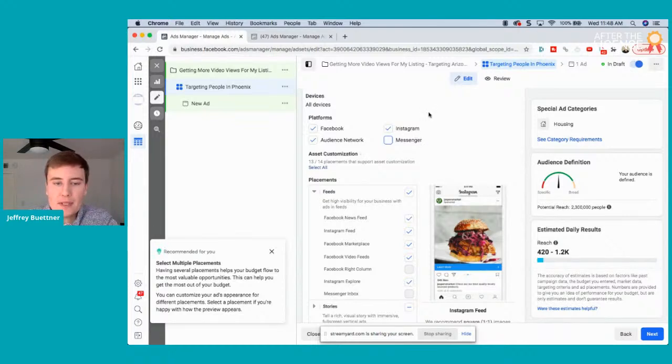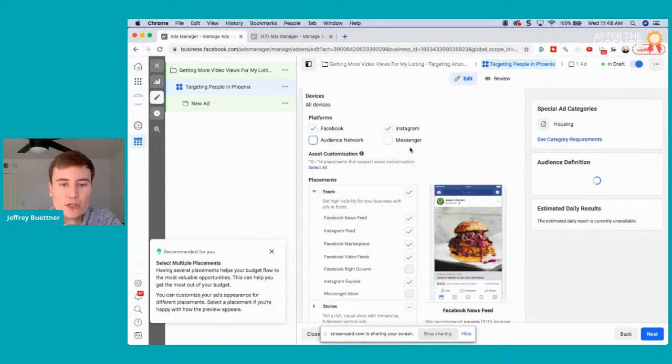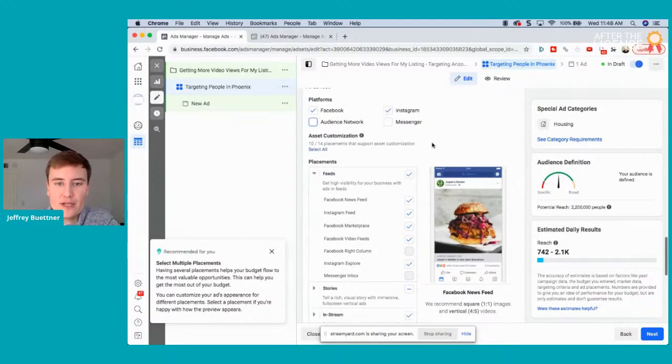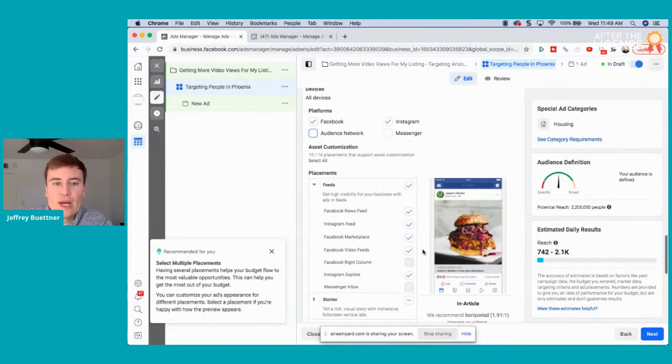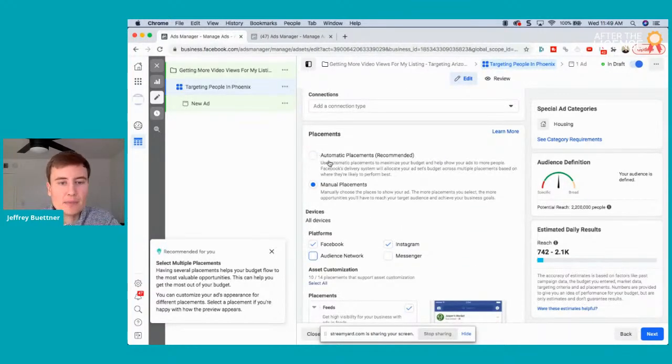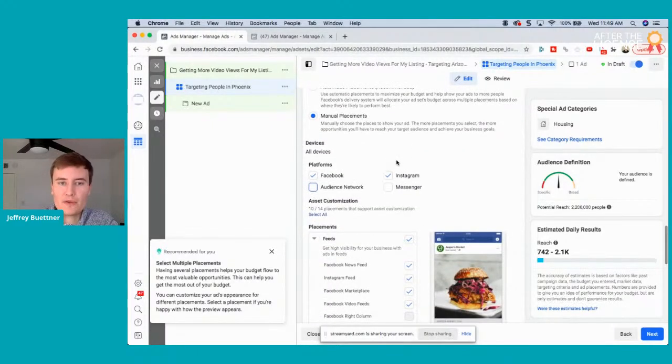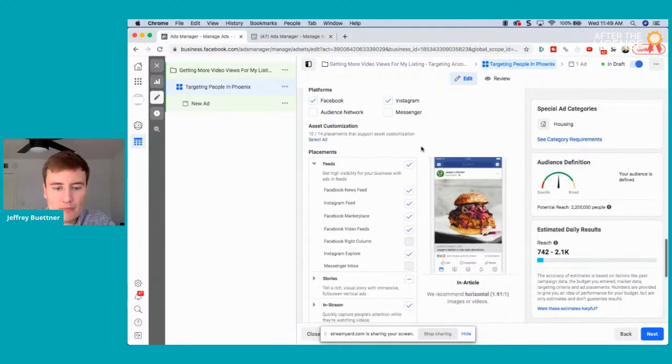That being said, I'm the kind of guy where if you show me a good Instagram ad, there's a good chance I'm clicking it, right? So, you can kind of pick and choose here. I might unselect Audience Network and Messenger and just say, hey, I just want this to run on Facebook and Instagram, okay? So just know that you can select those. If this is your very first ad, maybe just do automatic placements and let it run and see how it does. Sometimes we overthink things, and I'll be the first to admit this. I'll overthink it, whereas if I just let it run, it might have generated some good results for me, okay?